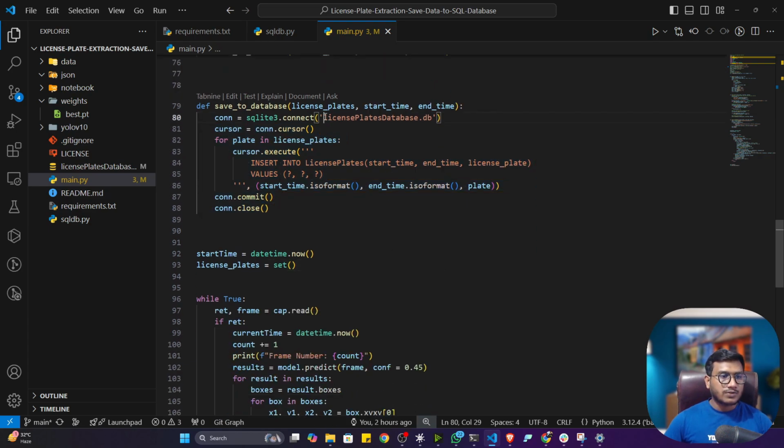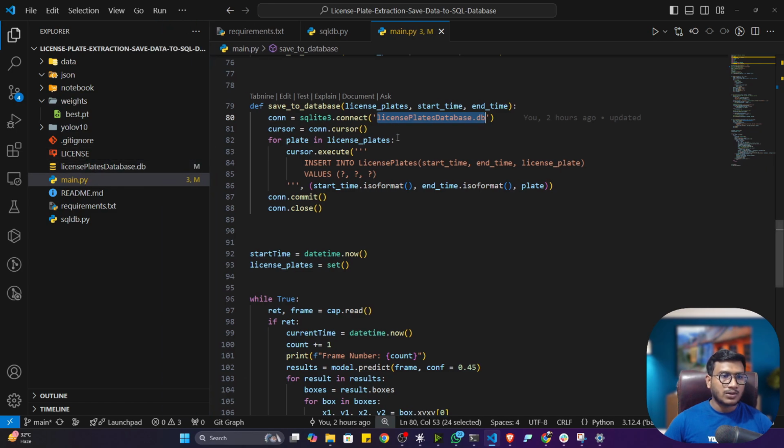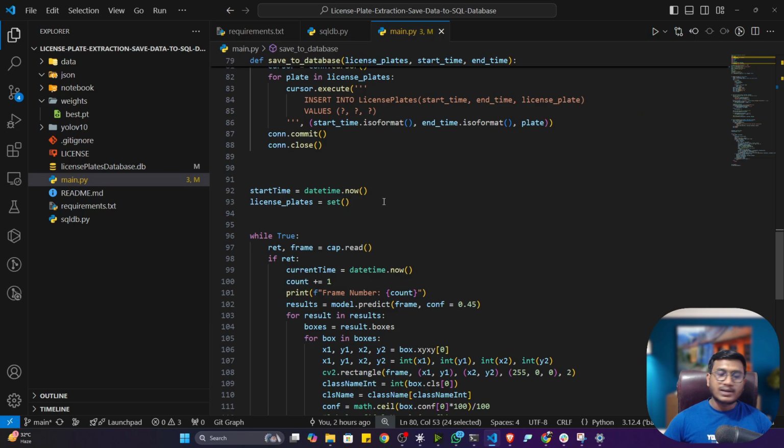For this, first of all, you have to create the database. We have already created a database, you can see. This database we are loading and storing the information in. And I will tell you how we can visualize the information inside the database, and which tool you can use. We'll be using an online viewer, a SQLite database viewer. With the help of that, we can see the information inside.